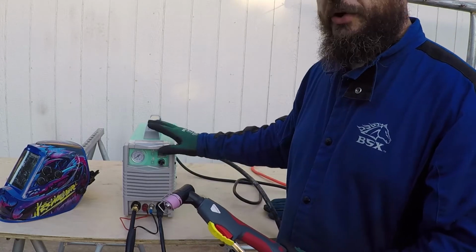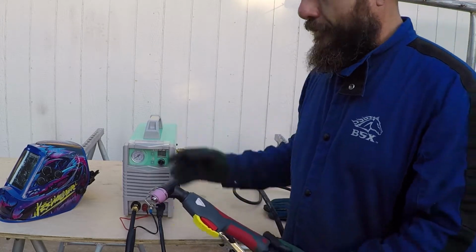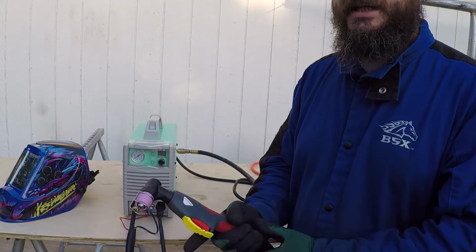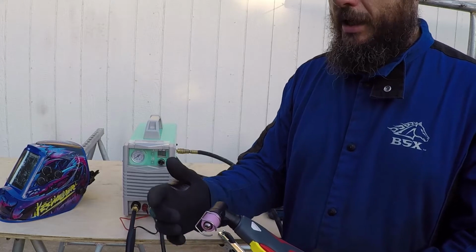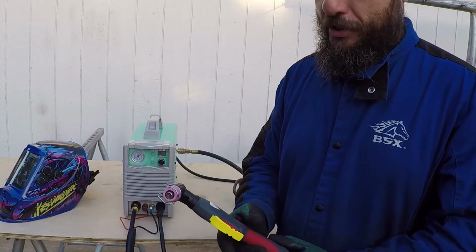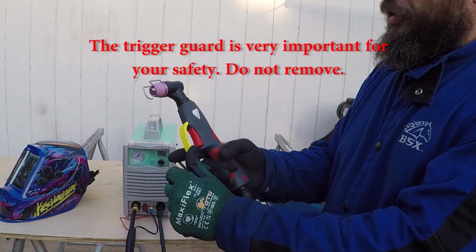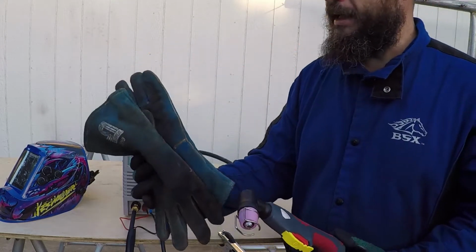Also, don't turn on this machine until you are ready to use it. Don't leave it on and leave this torch lying on the table, because you could hit the trigger accidentally and this could lead to injury. The torch will initiate and high current will be at the tip, and this may cause electrocution.